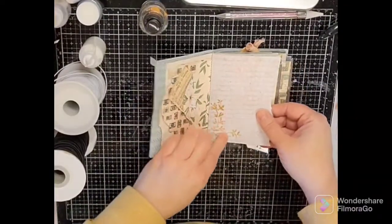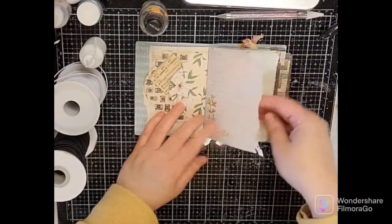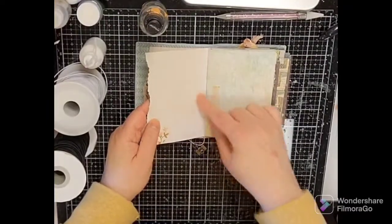And I did some stamping on there. I just used some distress ink and went ahead and did that and did some more stamping. And this has tea dyeing on this side of it.